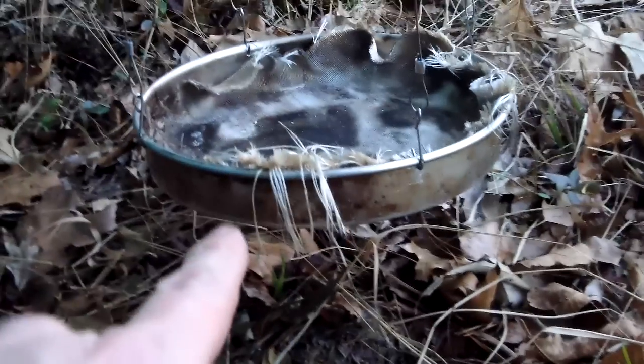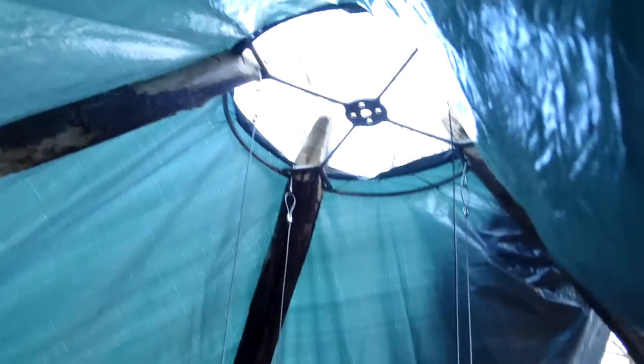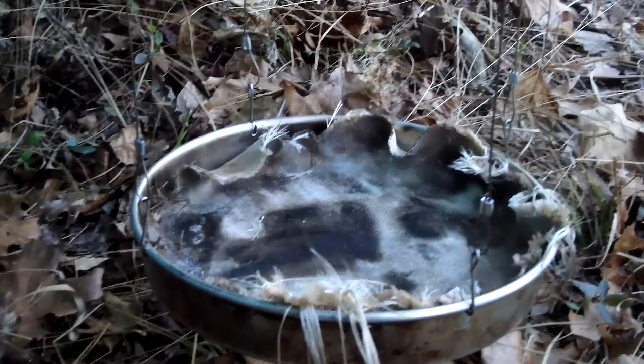Now I want to show you something else. If I can back up over here into this corner, I want to show you something. The way this is designed, that fire pan right there is in the center. Okay, it's in the center of the teepee. There's the very center of the teepee. We got equal distance on all sides.